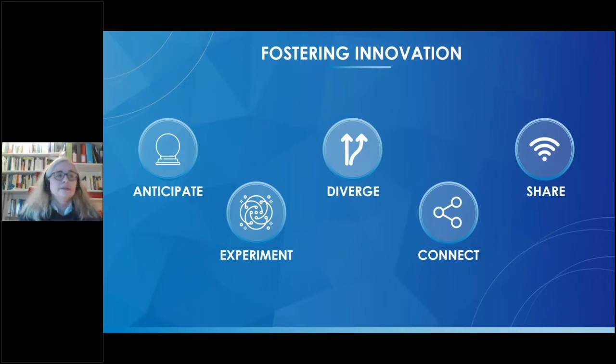Most often, a traditional project unfolds in a linear fashion, when an innovative project will use loops of hypotheses, experimentation, and possibly pivots. Innovation is so characterized by these activities: to anticipate, that is to have an idea, to set up hypotheses, and to imagine a process to test them; to experiment, that is to confront the hypothesis with reality; to diverge, that is to draw the consequences from the result of the experiment and possibly go back to step one; to connect, that is to link with the rest of the ecosystem and to adapt; and to share the result and disseminate the innovation.